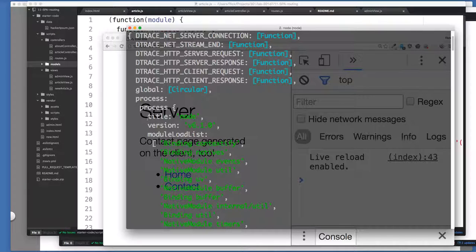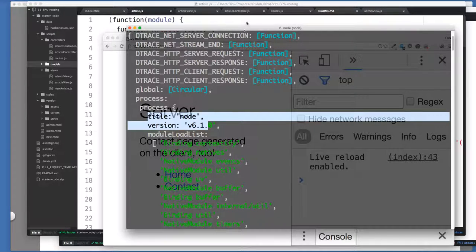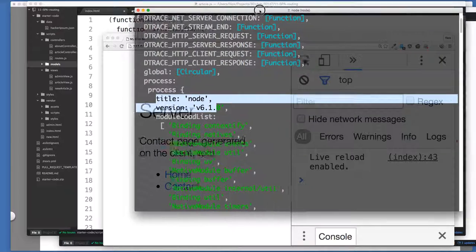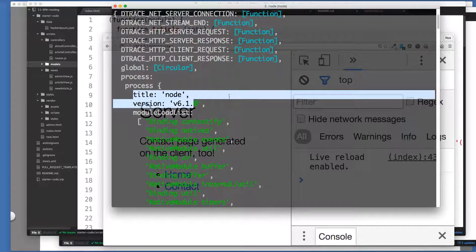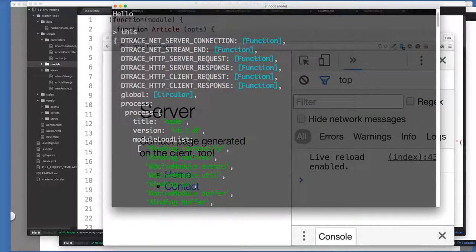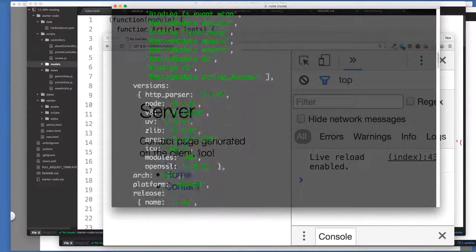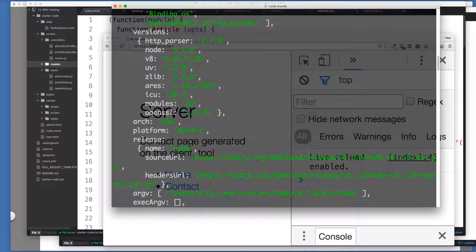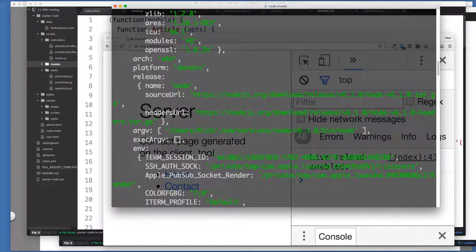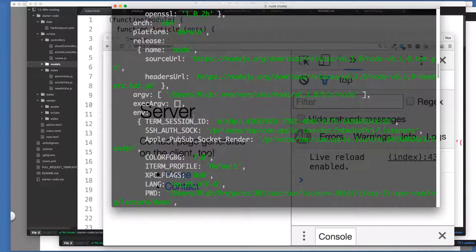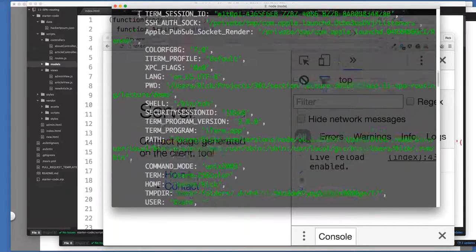It tells you the version of Node you're running on. Yeah, this is Node, with all of its properties.